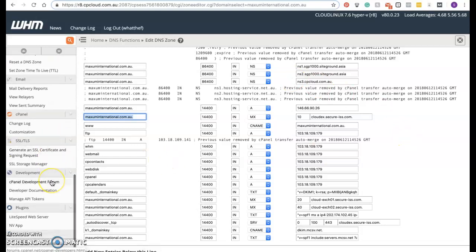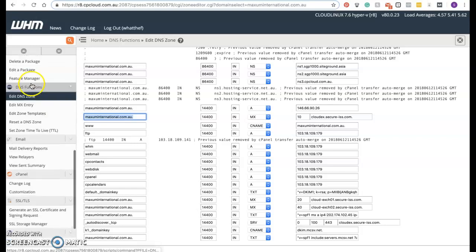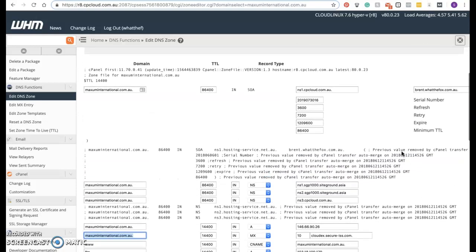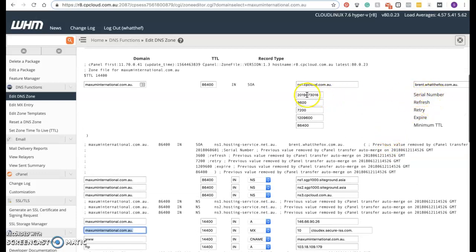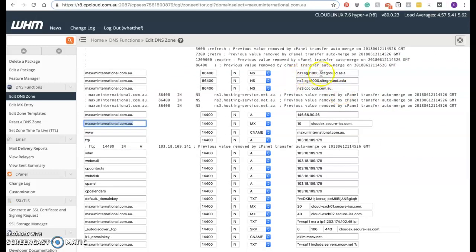And then going into the, what's it called, I think edit zones, where is it? Yeah, edit DNS zone. So in here it's kind of like the raw DNS data, and I've done a quick tutorial. It said to change the serial number, so it's the date 2019, the month, the day, the hour, and that will get it refreshed. So I've now entered in the name server in here, so 1 and 2.